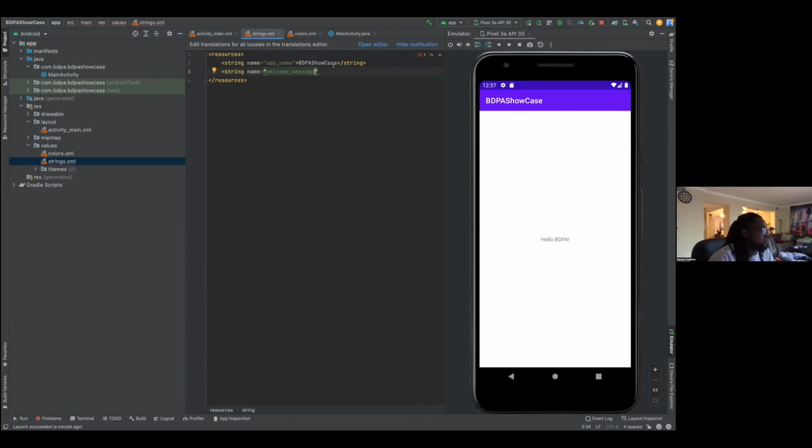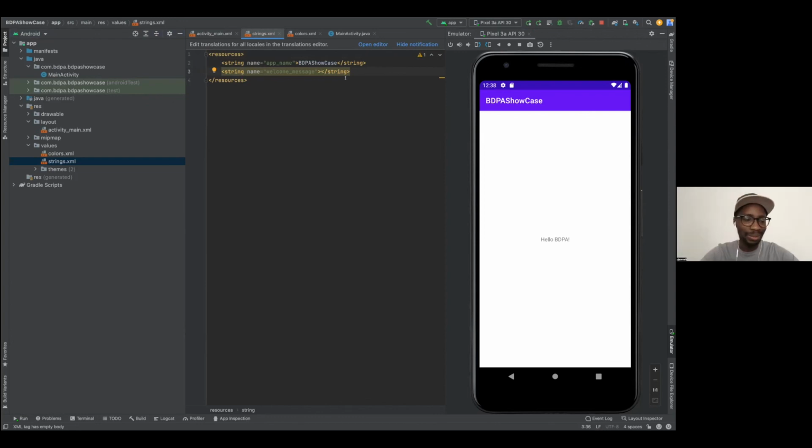I got a question, Pamodou. Yeah. Do you have to do this for every string ever? I mean, it depends on what you're working on, but no, you can leave it hard coded. For our purposes, it doesn't matter because we're just practicing. But if you're working on a big project, it's recommended to do the string resource. Okay, so that means you are supposed to do it for every string ever. Yeah, and it's okay to say that's fine. It's not that big of a deal. I just don't know.